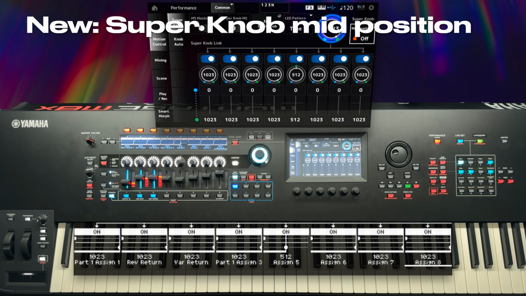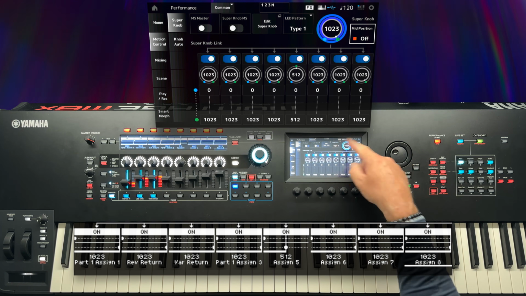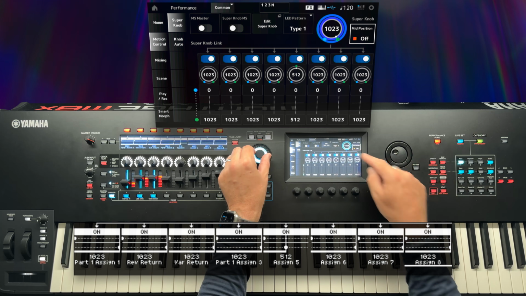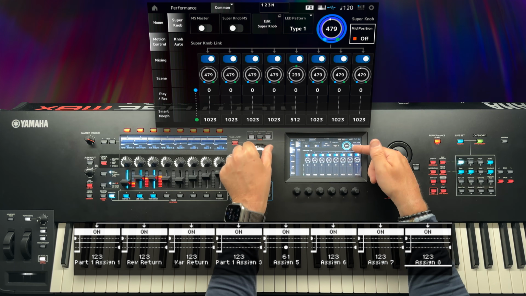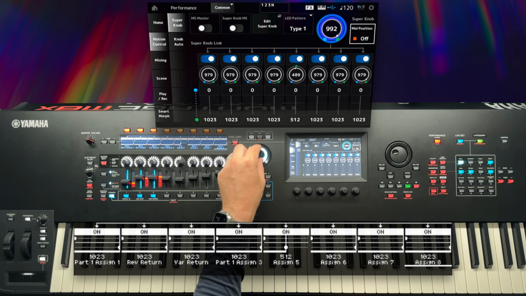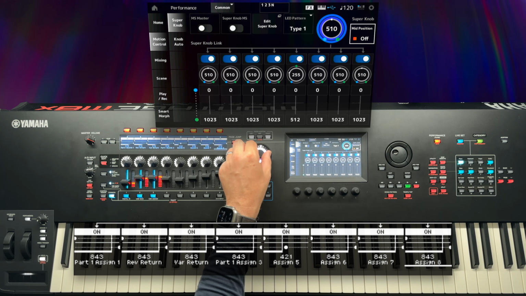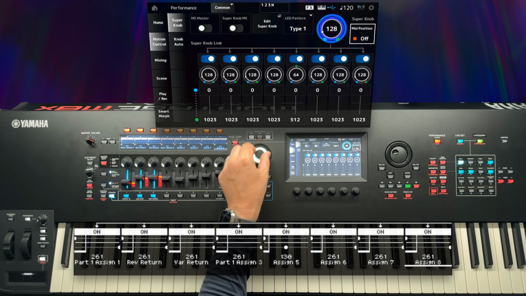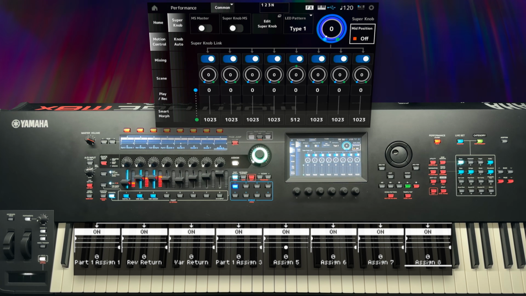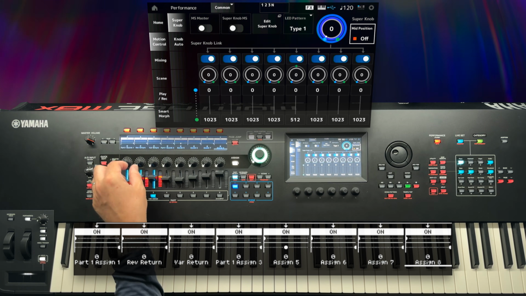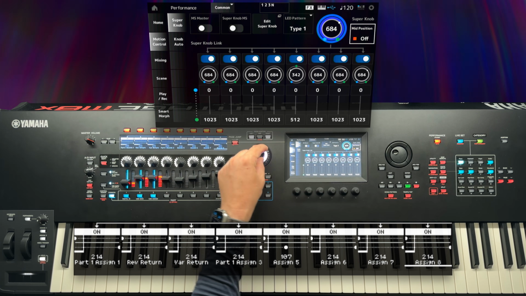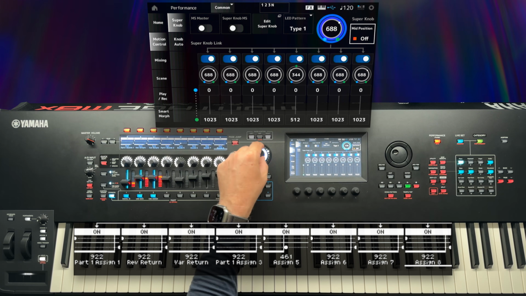While we're here, I think I should point out one of Montage M's new features. Apart from the fact that Montage M now allows knobs to move in a range of 0 to 1023, allowing much finer adjustments than the 0 to 127 offered by the classic Montage and MODX, there's a nice new addition to the super knobs repertoire. In the previous video, I showed you how you can configure individual common assignable knobs to move between 2 different positions when the super knob is adjusted.